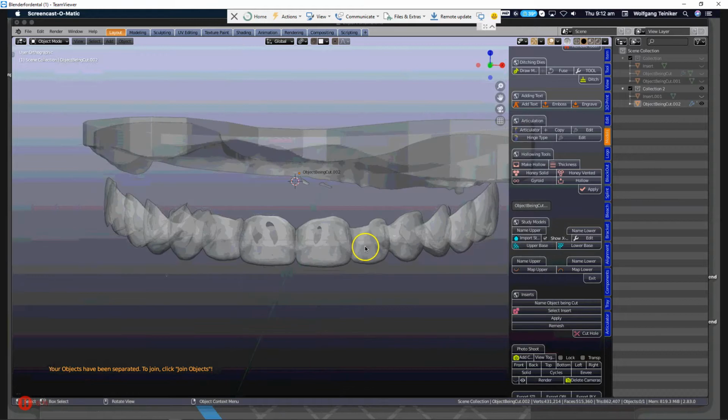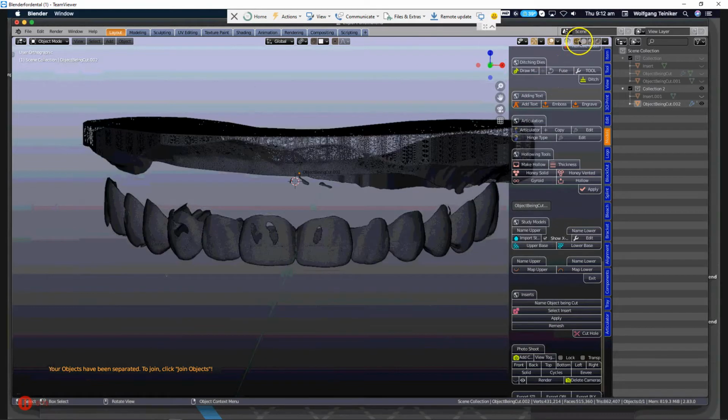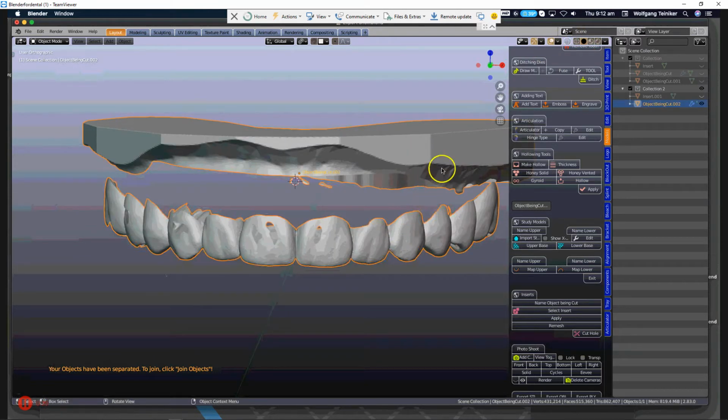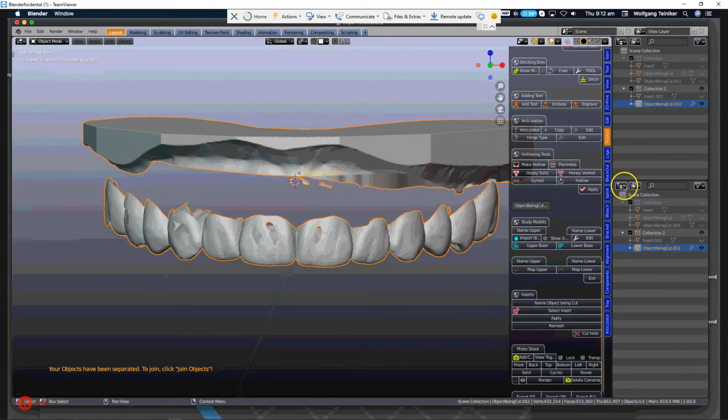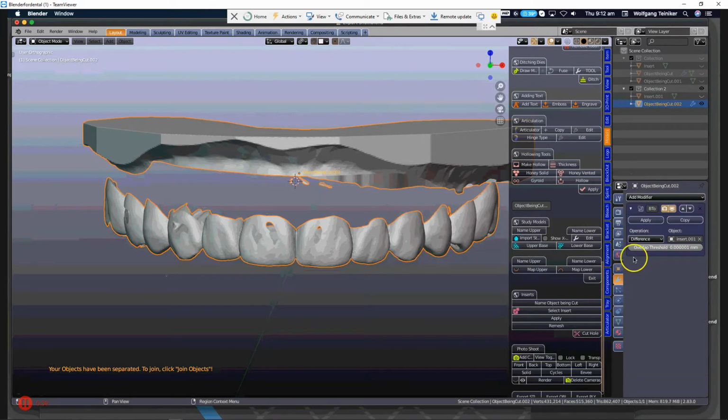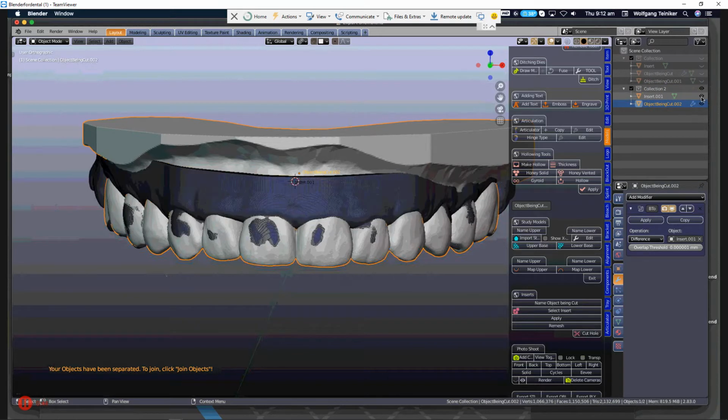So what I'm going to do is, this is in transparent mode. Let's actually see what's going on here. So we've got this object, and this is called object 2. We're going to open up the property toolbox, and then under the spanner we can see that there's a boolean modifier, but it has not been applied, and it's subtracting the insert 001. So let's see what the insert 001 is.